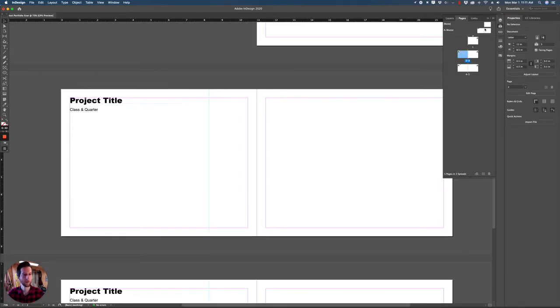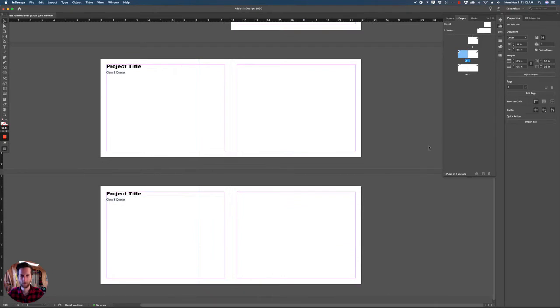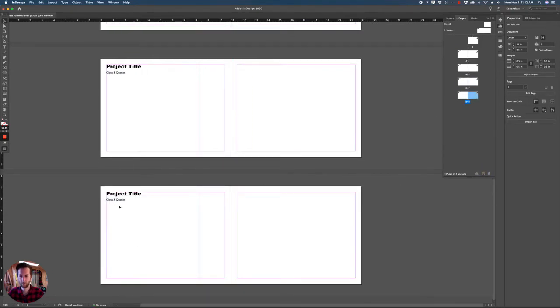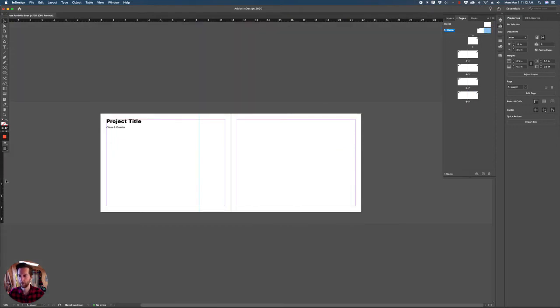You see, when I click out of my master, now as I make new pages, that info shows up on every page and I can edit it, and I'll show you how to edit it. But if I go back to my master, I can put guides anywhere I want. Maybe you want horizontal guides that set up where you're going to put the text on every page, or where you're going to put some of those images.